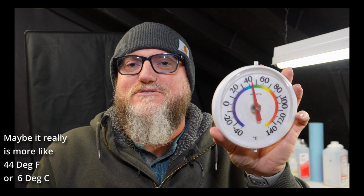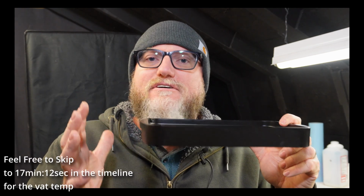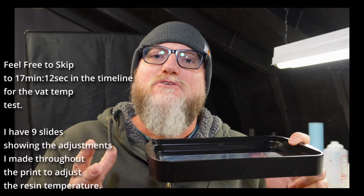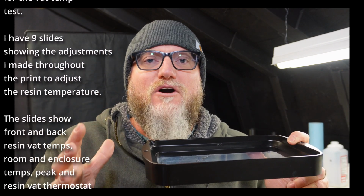Hello and welcome back, I'm Lincoln, and today it's only about 40 degrees Fahrenheit in my shed, which puts it about 5 degrees Celsius, which is obviously much too cold to 3D print with resin anyway. So what we're going to do is I'm going to try out the thermal vat band. It's a product I found. I've been looking around for a while trying to come up with some way. I didn't really want to leave just a portable heater in an enclosure and walk away from it.